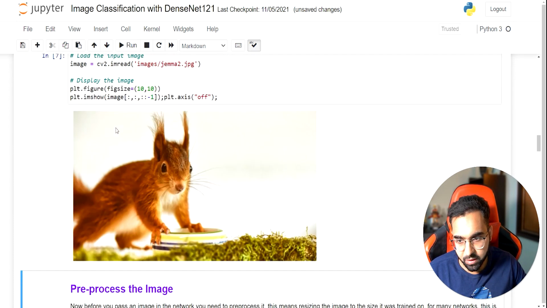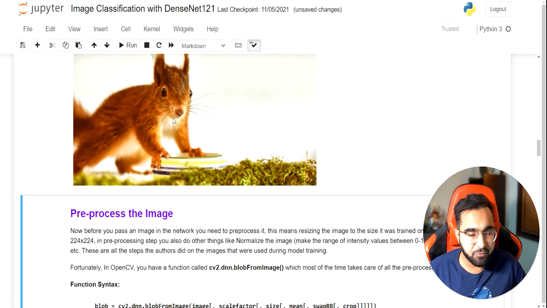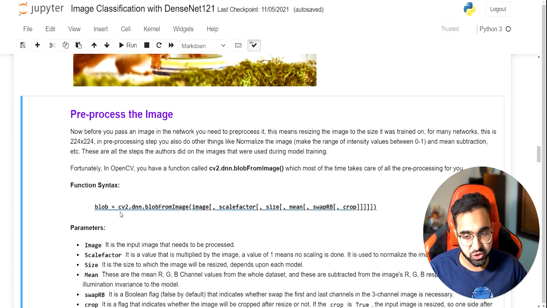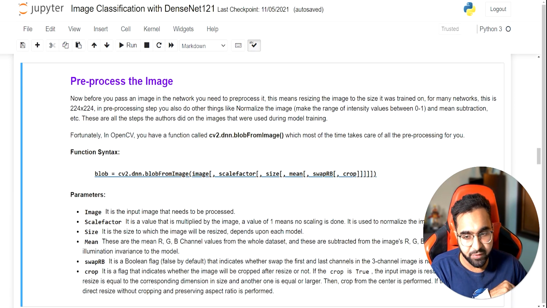I'm going to pass this image inside this image classifier. But before passing the image inside our deep learning model, you always need to pre-process it. To pre-process an image, you already have a helper function inside the DNN module called cv2.dnn.blobFromImage. And there's another variant called blobFromImages if you're working with a batch of images at once.